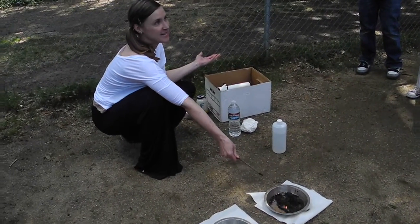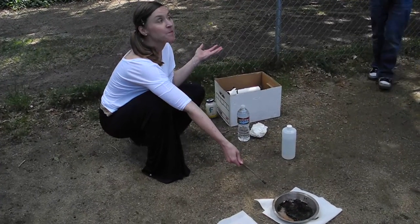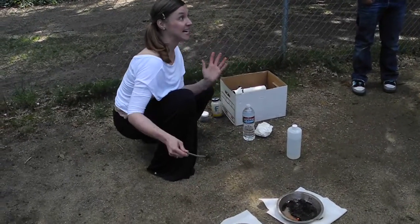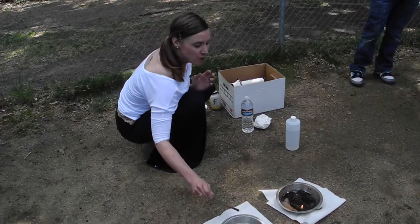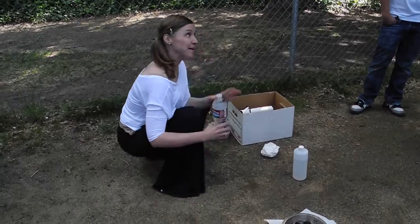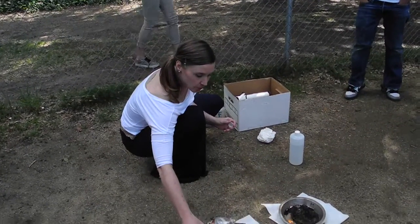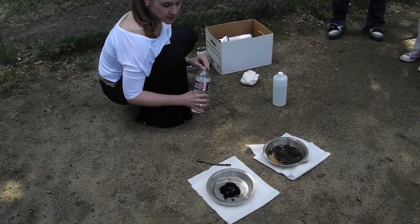But what did you notice? If you keep adding stuff, it eventually has to burn it up, yes? So it's not technically the boldest idea to do that. What's going on with this one, though? Water. All right. I mean, look, technically we're not supposed to add water to begin with, but hey. It doesn't seem like we're doing anything orthodox at this point.